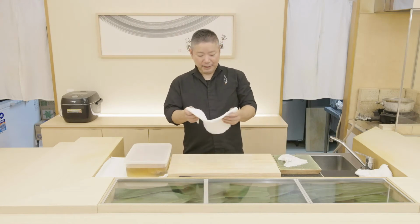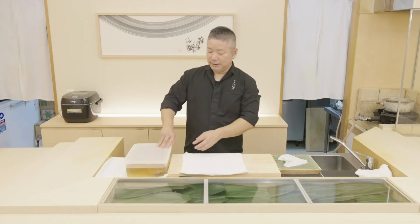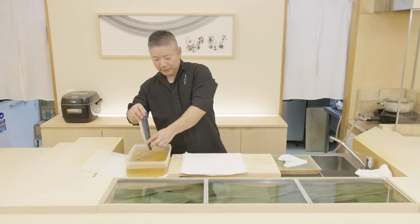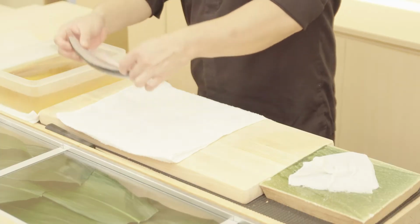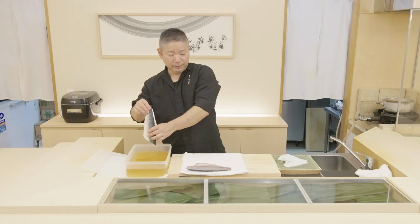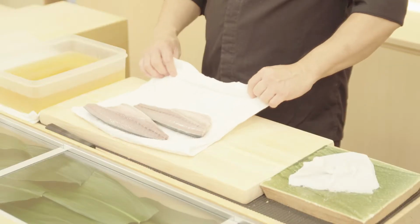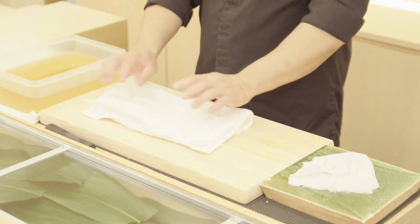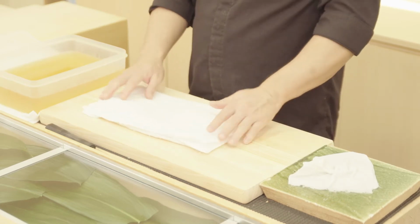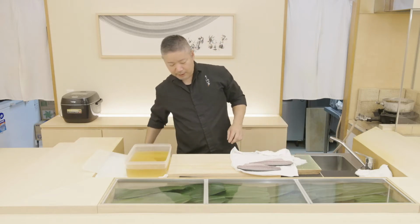The mackerel has been sitting in the vinegar for an hour. Let's take it out. Have a paper towel ready and take the mackerel out. If you leave them a little longer, the fillets will soak up the vinegar and become more sour. In our restaurant, it's about 60 minutes until mild sourness is left in the fillets. After patting the vinegar off, wrap them up.